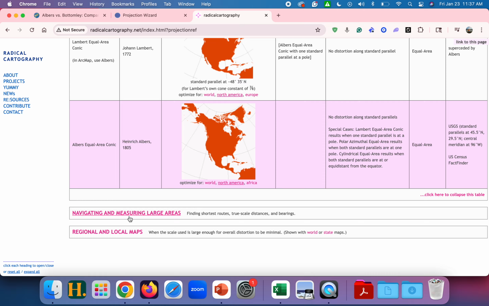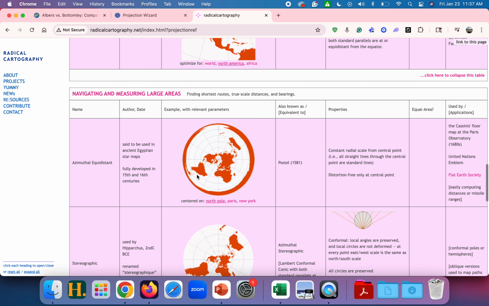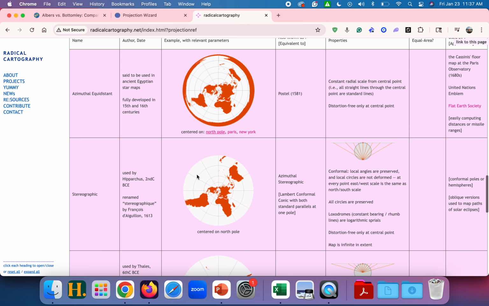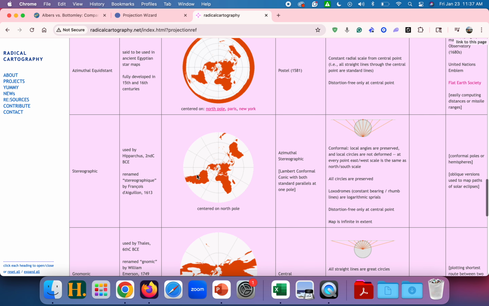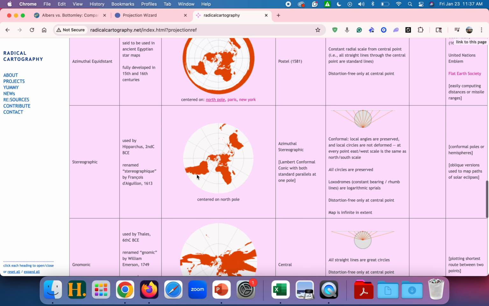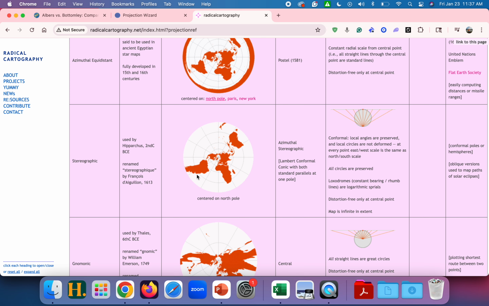So in this one, there's a whole bunch of different ones as well. This is more of a static data set, as the other ones were a little bit more dynamic and interactive and had some different visualization techniques that helped you pick the right projection. So those are some web tools to help you understand, view distortions, and pick the different projections that you might be using in your map projects.